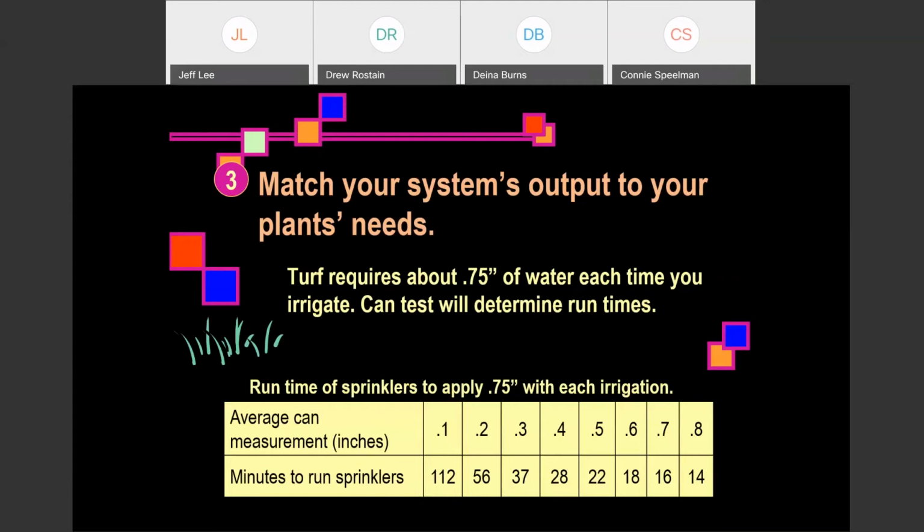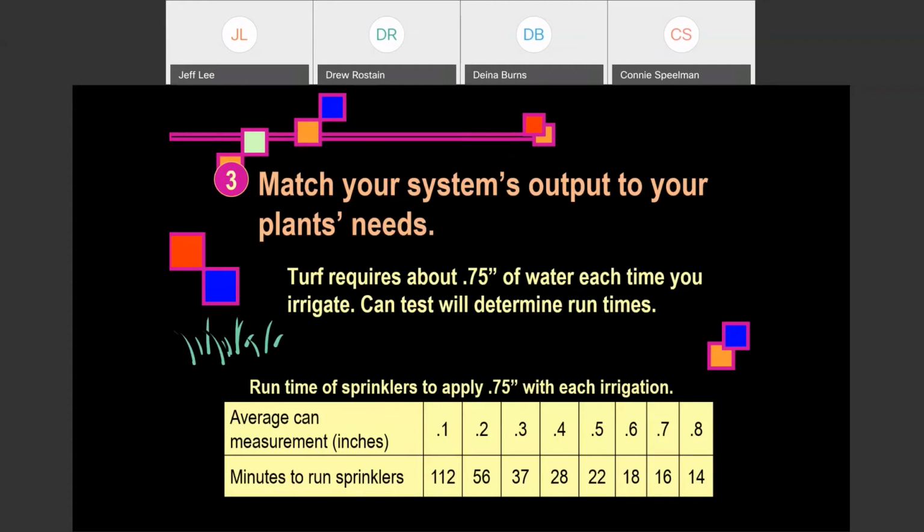So really, a soil profile of 8 inches in our soil from bone dry to full water capacity is about 1.5 inches. Now, if we want to let half that water get used up before we water again, that's 3/4 of an inch. So if your average can depth out of your test was 0.4 inches, that means you run your sprinklers for 28 minutes.